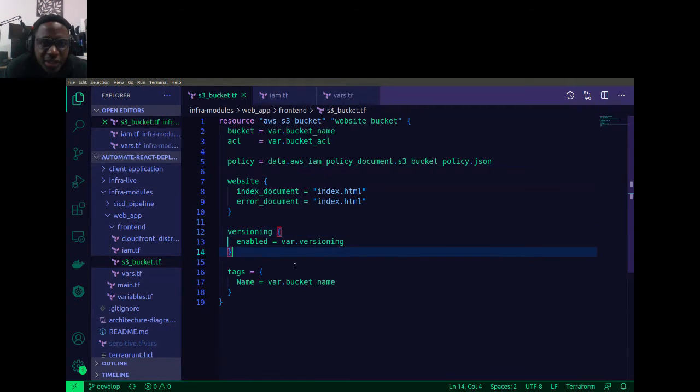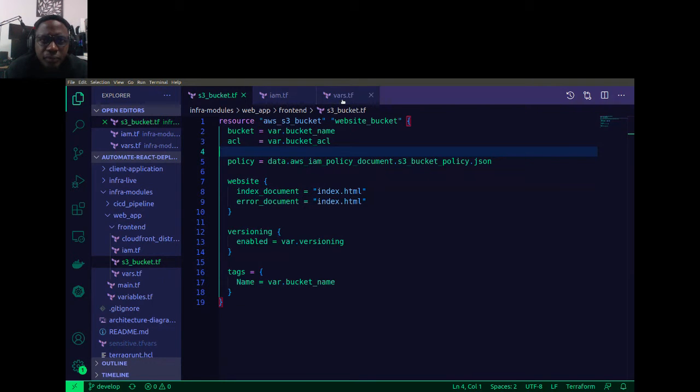And then over here, just a property to set whether or not you want to version your S3 bucket. And then just a good practice is to always have some tags with the different resources you'll be creating, just to make it easier to identify them. And you can also make use of tags for a number of different things that you may want to do with some kind of reporting, or if you want to see billing reports, etc., on the AWS side of things, and you want to be able to filter as well based on particular tags.